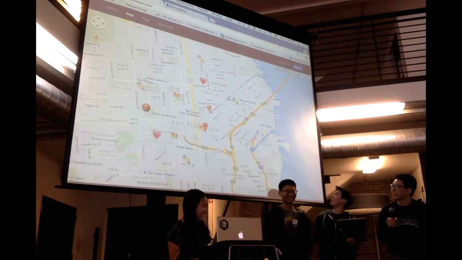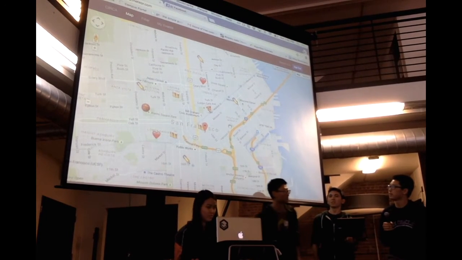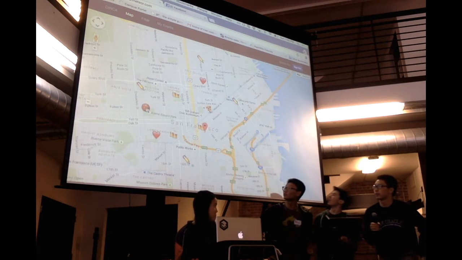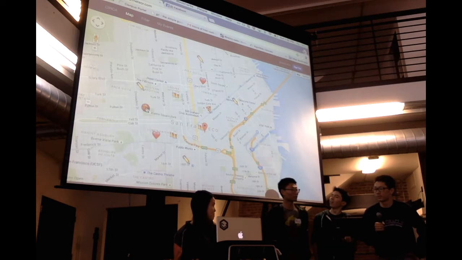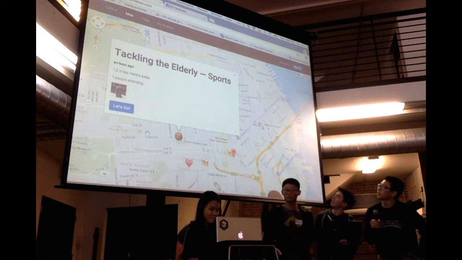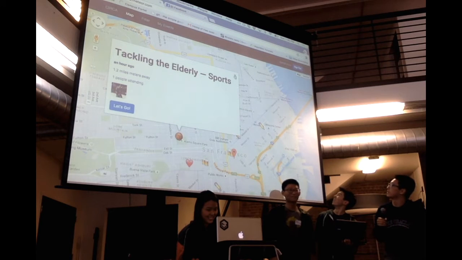And let's say someone's not done yet. She's been coding for a while and she wants to maybe stretch her legs a little bit. She sees a basketball over at Alamo Square Park, thinks she's in the mood for some pickup basketball. She clicks and sees that no, they're not playing basketball. They are tackling the elderly. So just did that yesterday. Not really in the mood anymore, but it's fine because she can keep on looking.